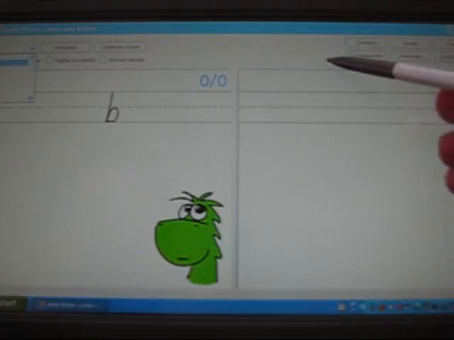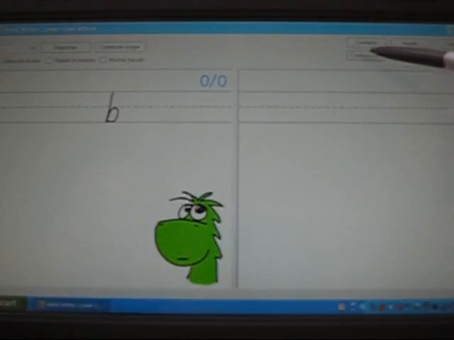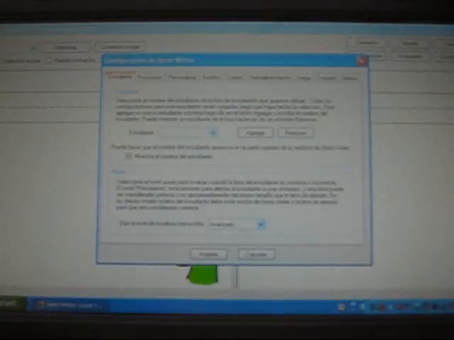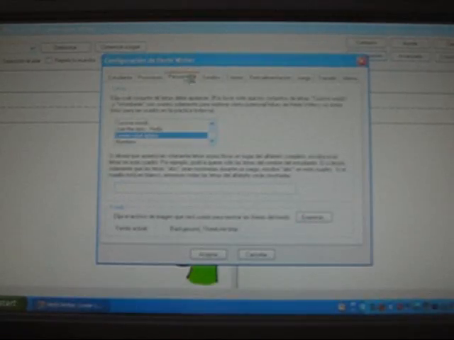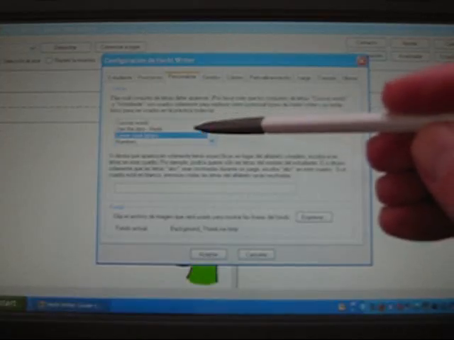So I'll go back here and click the settings button and go to the personalize tab here. This lists a set of letters in this window here.